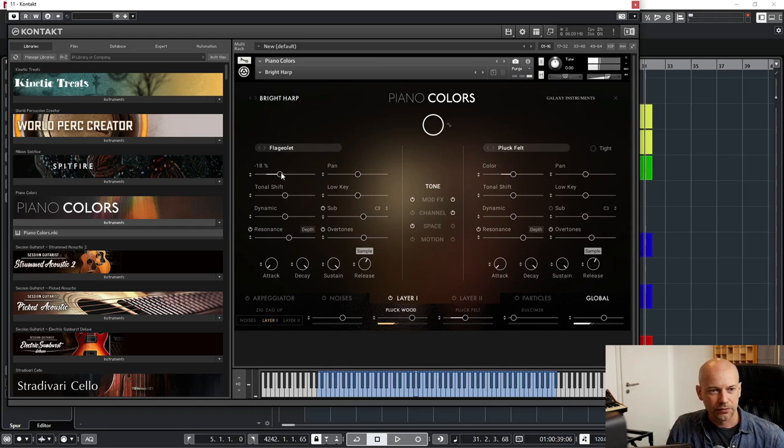So first, the color. It sounds like a filter, but it's not a filter. It's just changing the dynamics. But now I'm playing the lower keys at lower volume, and now the volume has been changed. And here I play the same, but it's not very loud.